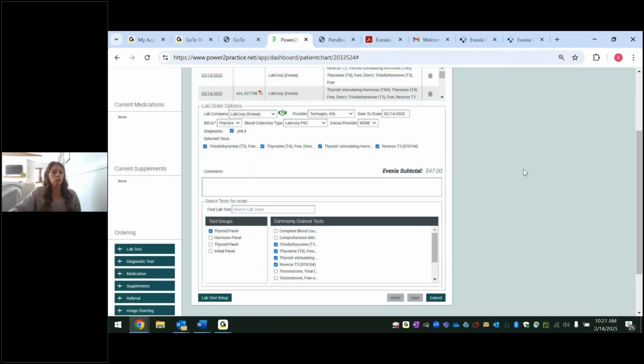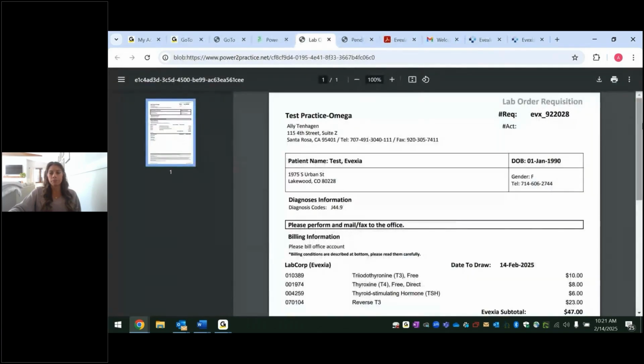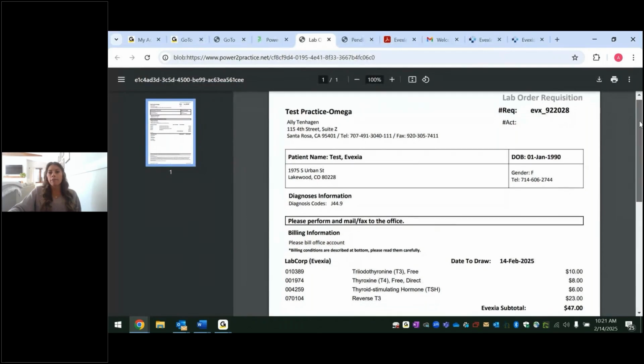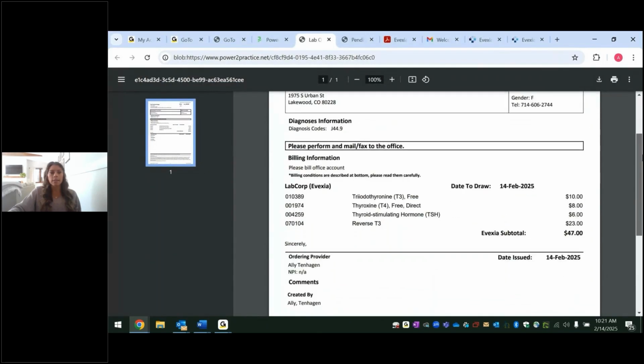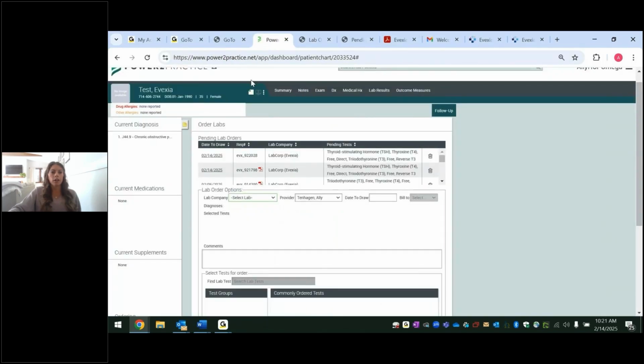I'm getting those pop-ups just because I did place a previous order already today for this patient, just for everyone's awareness. Again, you'll get that same draft of that order pop up, so exact same PDF, if you will, that we just reviewed before. And then what you'll do is you'll go back to your patient chart and you'll now see that's no longer a pending lab order. We have a true requisition number available here for this patient's order.